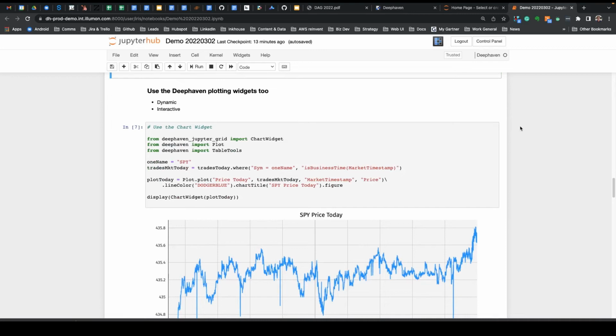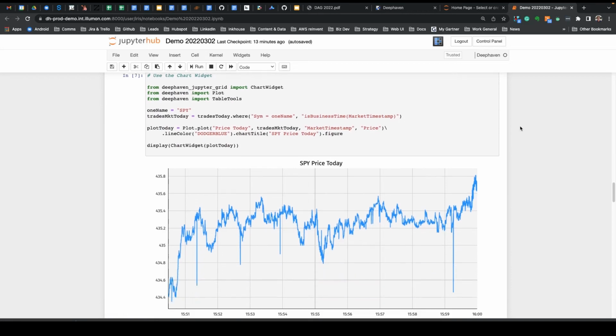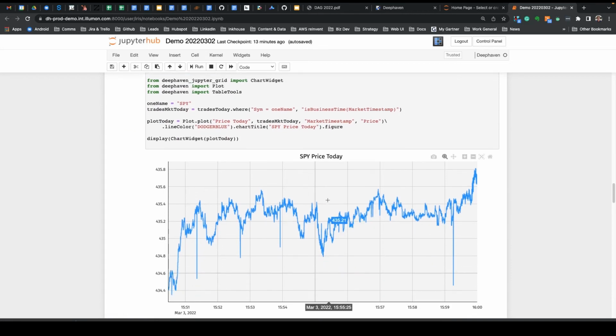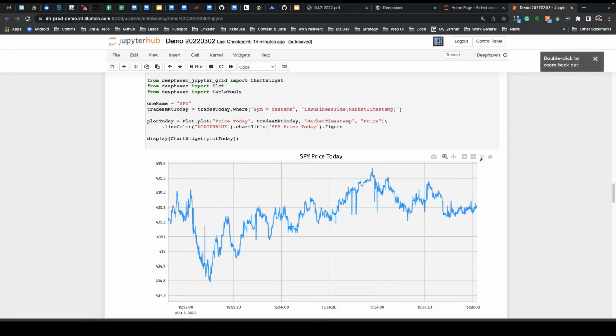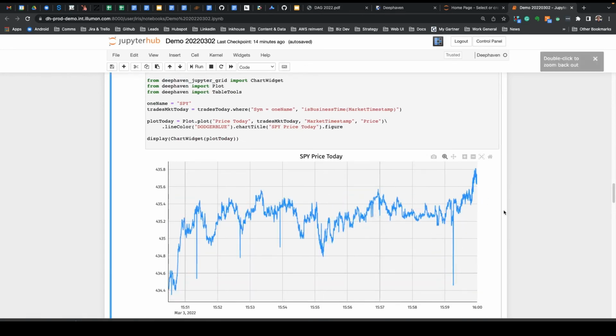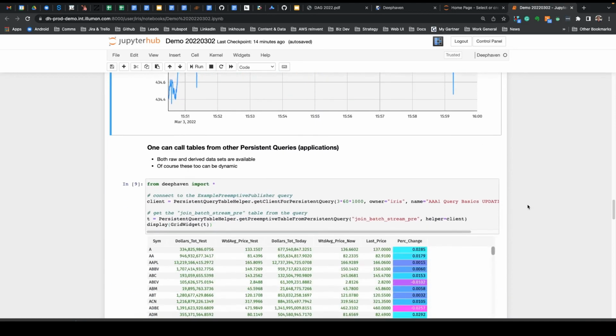It's not only the table widgets that are interesting. We also use our plotting widgets here in all their glory with their downsampling, because these tables can be huge and it's not efficient to publish millions of points if you can only see thousands of pixels. These things also update in real time.